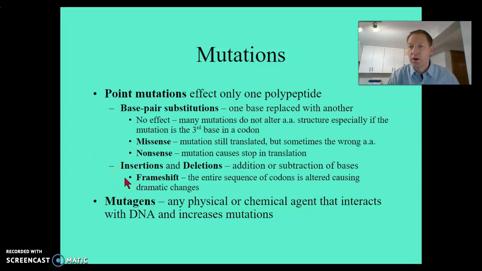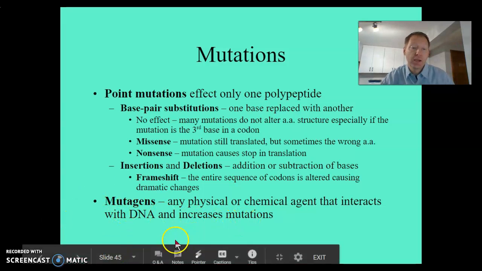Insertions and deletions are much more problematic because not only do they change the one amino acid there, but they change everything after it because everything is moved over. If you insert one letter, the three-letter codons get shifted over and everything gets messed up. And so it causes really big problems unless the insertion or deletion is in a multiple of three. So if you insert three letters, then you're just going to make a protein that's one more amino acid long, and it still conserves that reading frame.